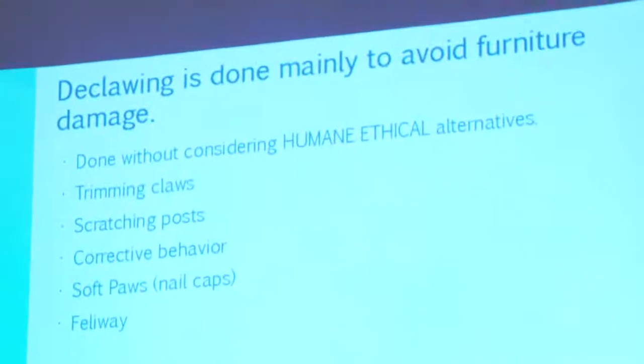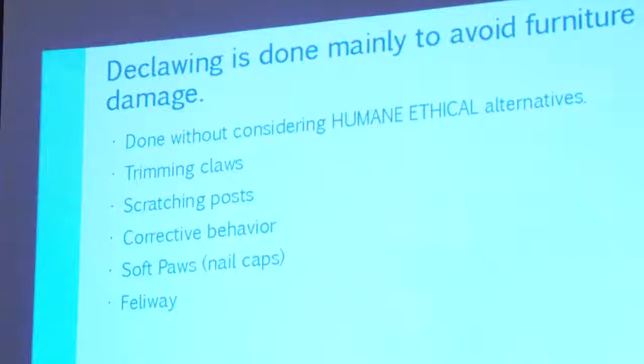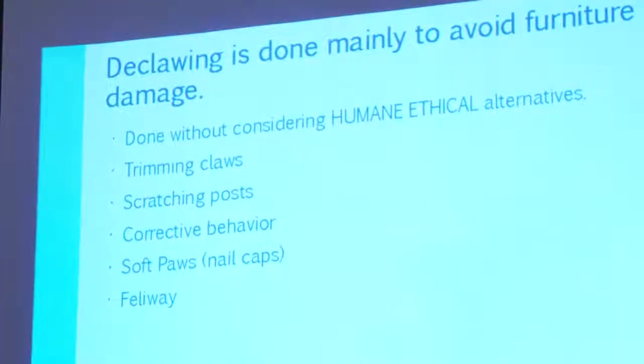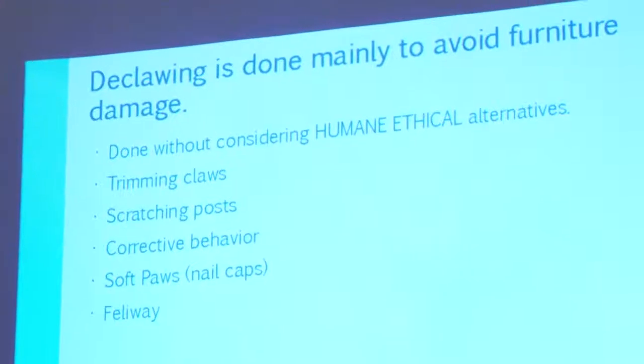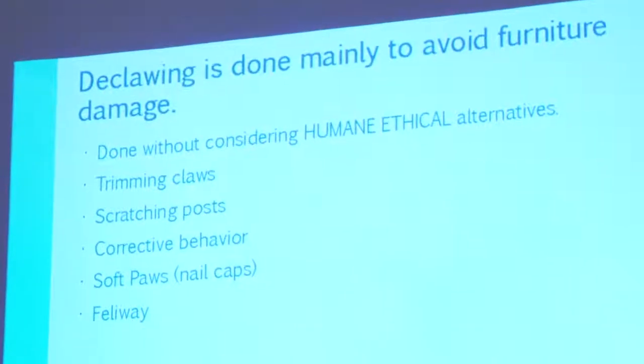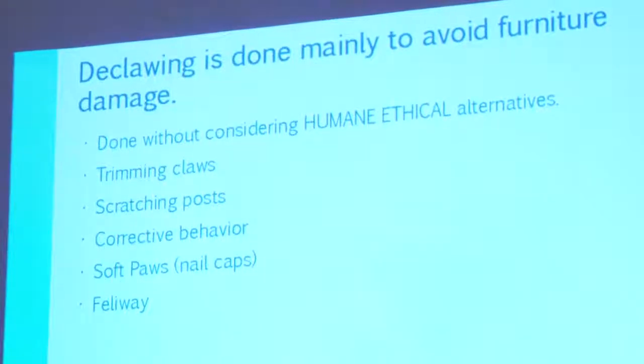Next slide, please. Declawing is done mainly to avoid furniture damage. And it's done without considering humane, ethical alternatives. I just had a couple of good conversations out in the hall about alternatives. Okay, number one, trimming claws. You can trim your cat's claws. They have these clippers that are guillotine style. You got the traditional scissors.